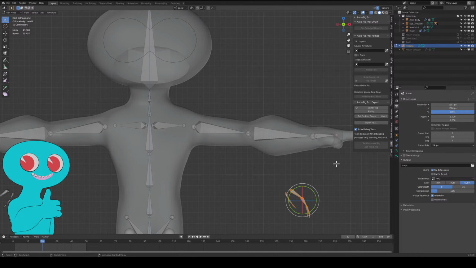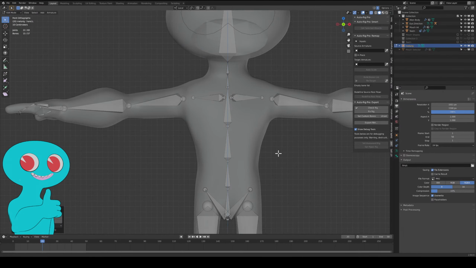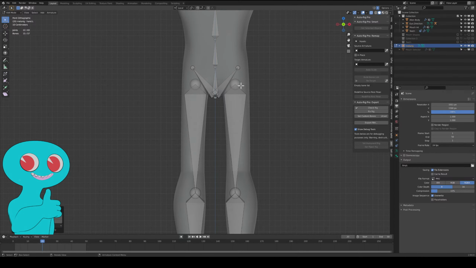Local median. There we go. We'll do that in a second. We'll do everything that we can that's front on first. And make sure that that doesn't go below the groin area. Okay.